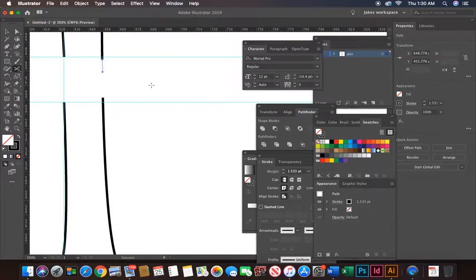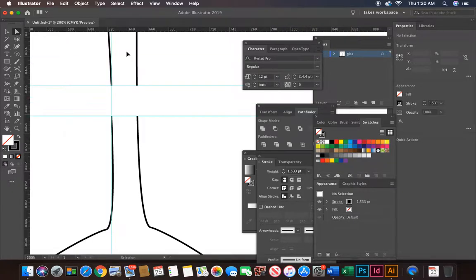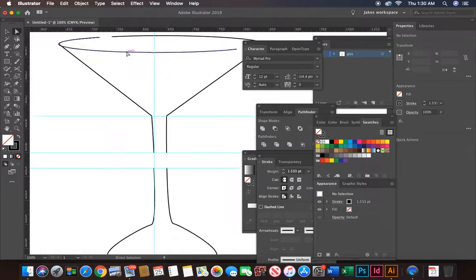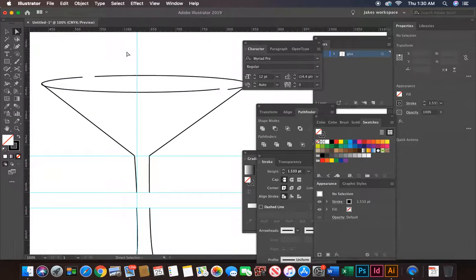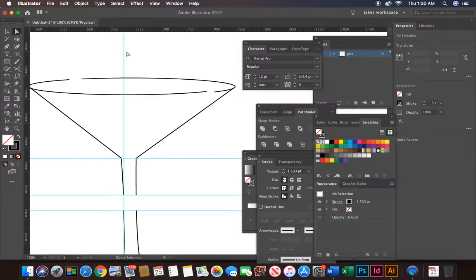Grab the direct selection tool to line things up a little bit more. And let's see, I'm going to bring this guy a little bit closer. There. Which means I gotta move this guy.